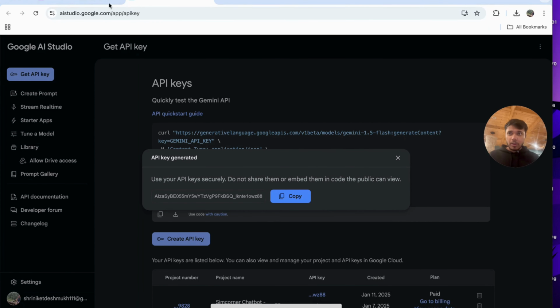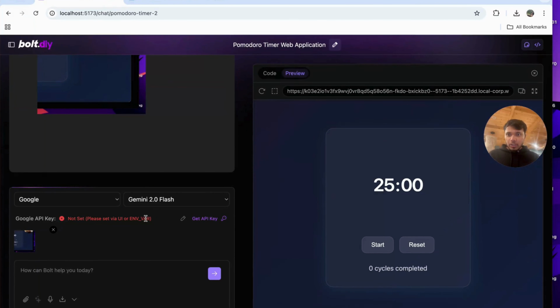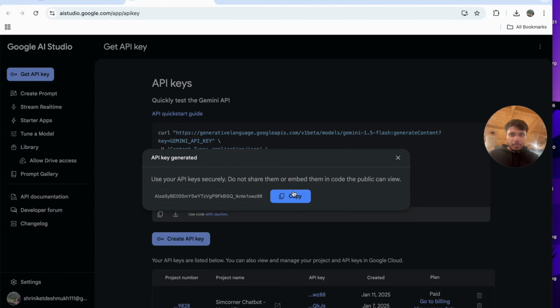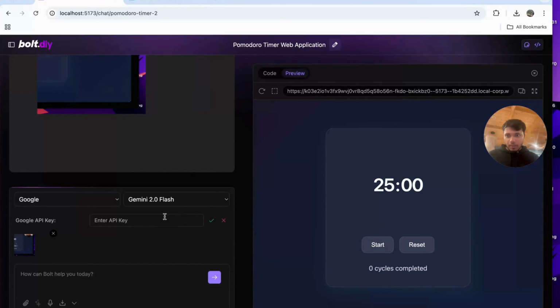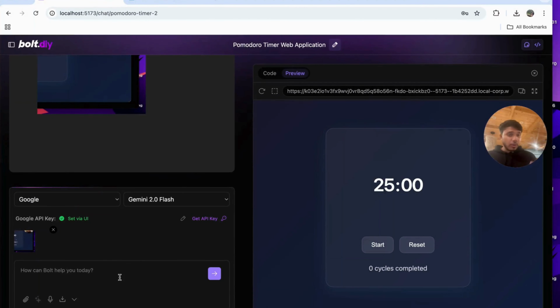So I'm just giving a quick demonstration on this. What you need to do is copy paste the API key. So I copy pasted the API key, and this one is where I will add. So enter API key, and this is done. So I'll click on this. And now I'll just quickly type a prompt saying, hey, just refine the card background color. So I'll click on enter.